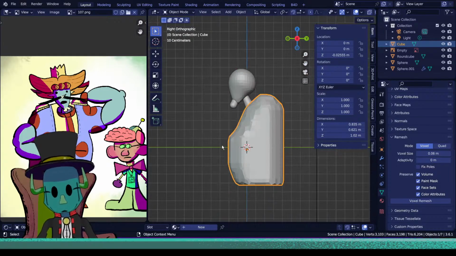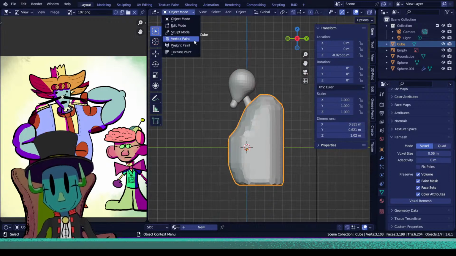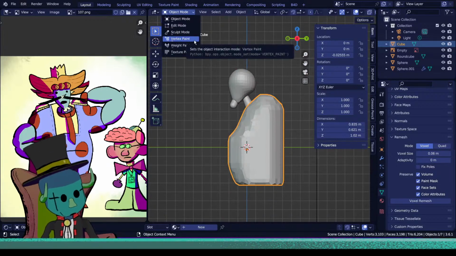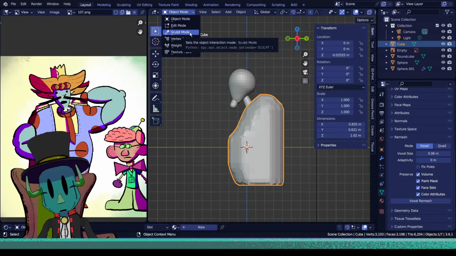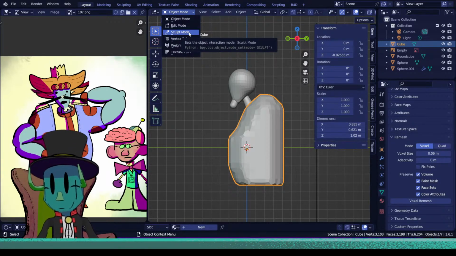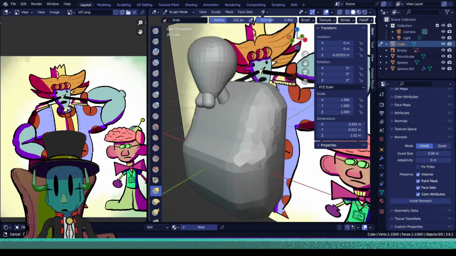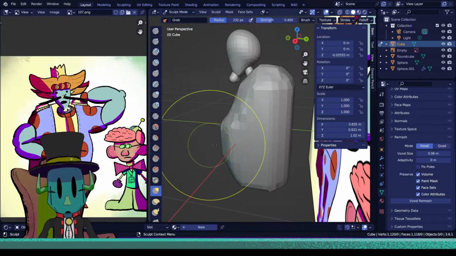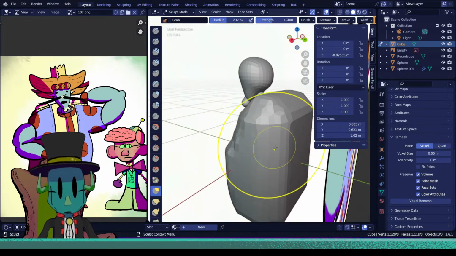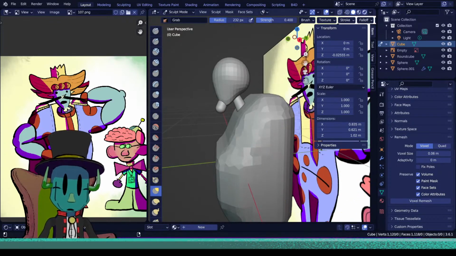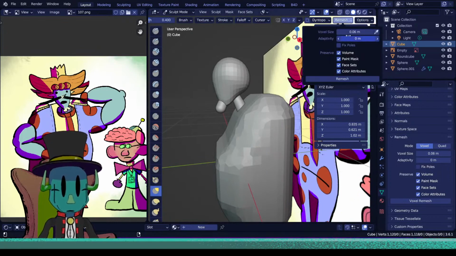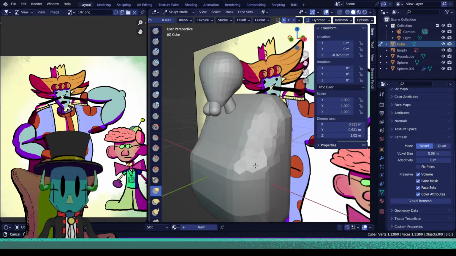Now, if you guys want to know how to make 3D VTuber models on your own, I left a bunch of links on a document in the video's description, and that will give you some practical advice on how to make your own VTuber models.